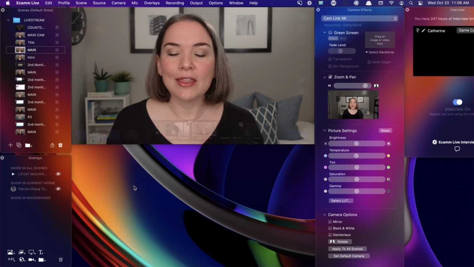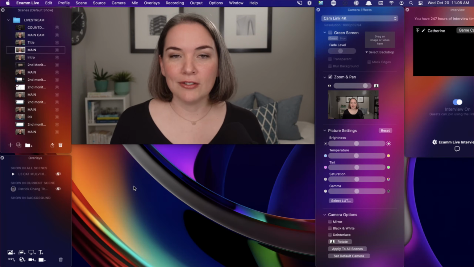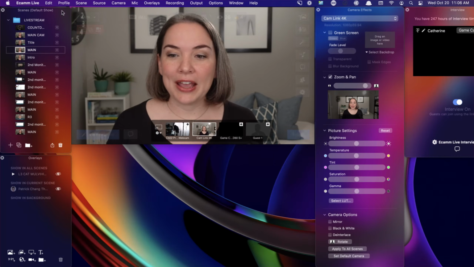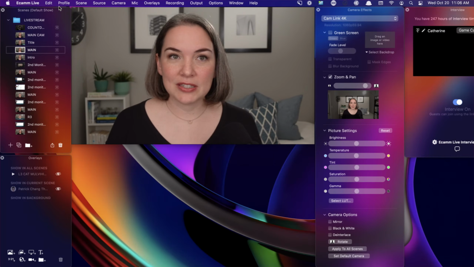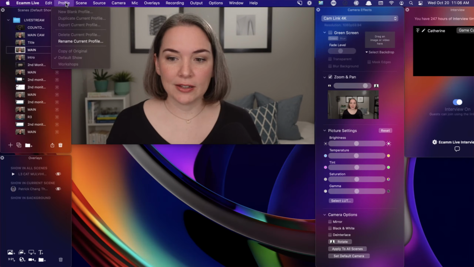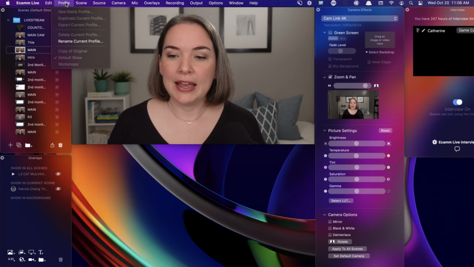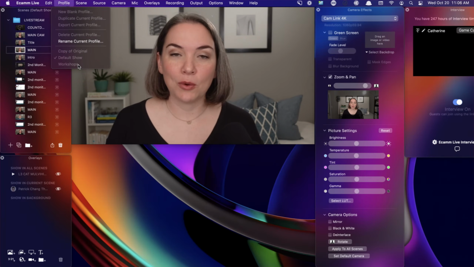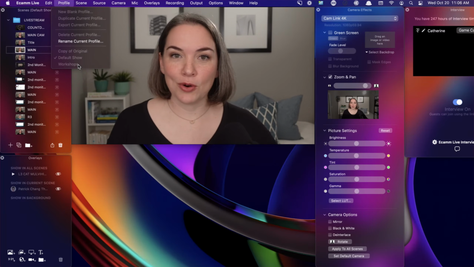The first thing I want to share for the update is that you can now have different profiles. So if we go up to the menu here, you will see profile. If we click on profile, you are able to create multiple profiles. An example here is that, and now I can't change it while I'm live, but I created a new one that's called workshops, where I can store my specific workshops that I am running, which might be different than live stream, which is different than recorded video.